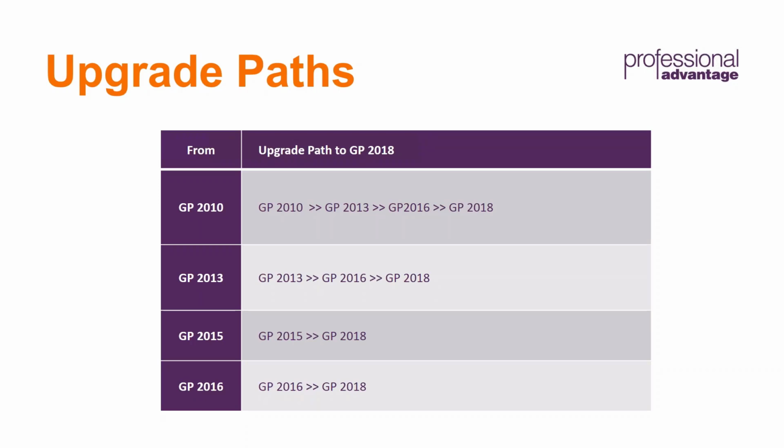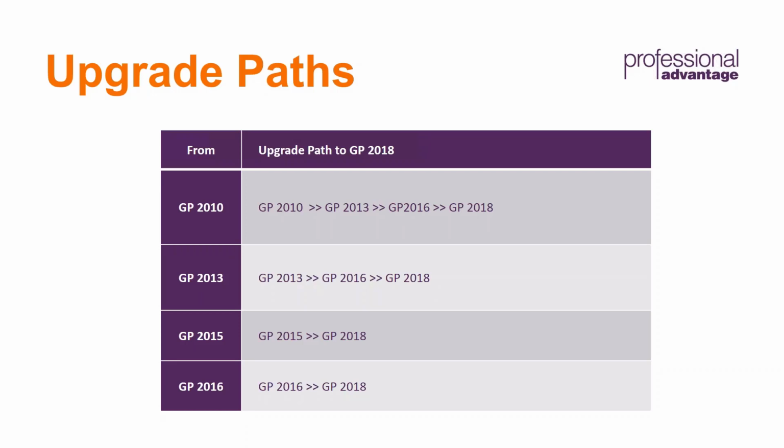So if you're coming from GP 2010, or even earlier, from GP 10 or even earlier than that, there is an upgrade path, albeit that potentially if you are coming from these earlier versions, we may need to get you through a couple of versions. But to the end user and to the customer, all you know is that you're going, say, for example, in the top one here, from GP 2010 to 2018. It just means that our technical guys, when they are actually converting the data, just need to jump through a couple of versions in the background to get it to 2018. But all we want to highlight from this slide is to say, hey, there is an upgrade path there.